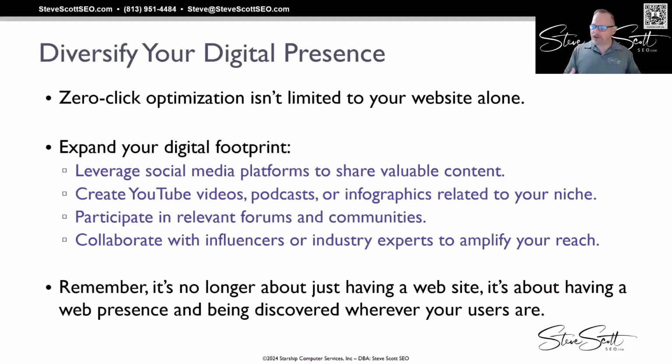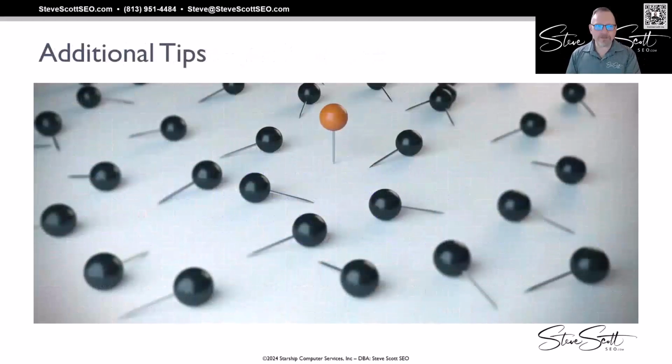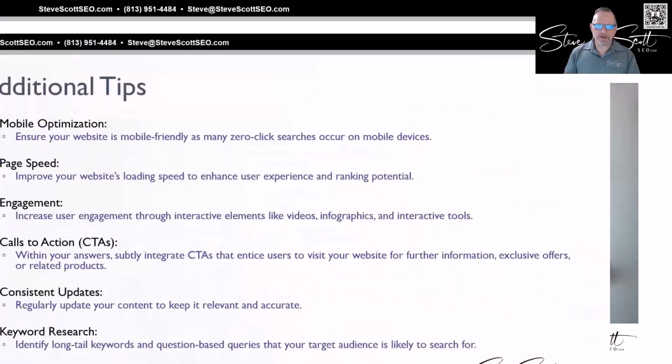Remember, it's no longer just about having a website, it's about having a web presence and being discovered wherever your users are. So if your users are on Reddit, or they're on Quora, or they're on Facebook, or LinkedIn, or wherever, you need to be there too. Be a participant, be available. Some additional tips as well.